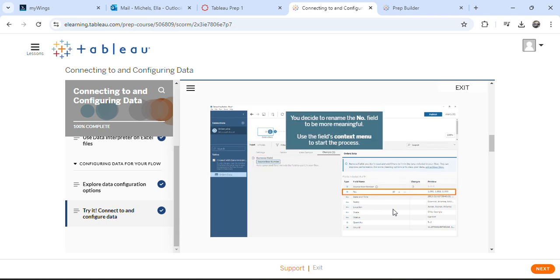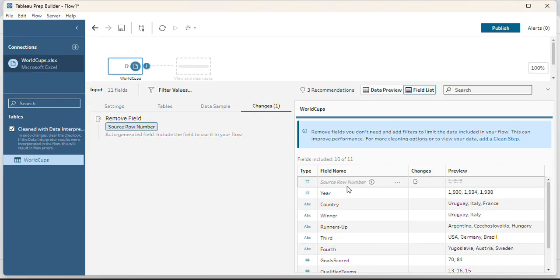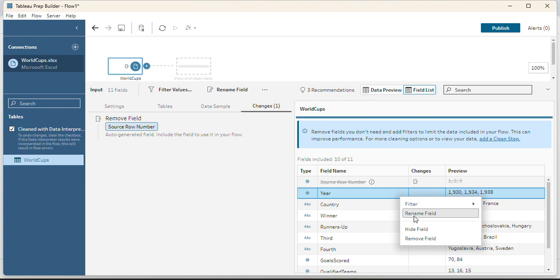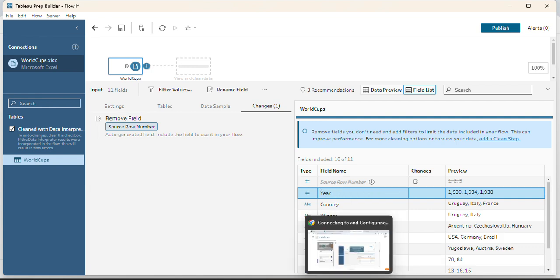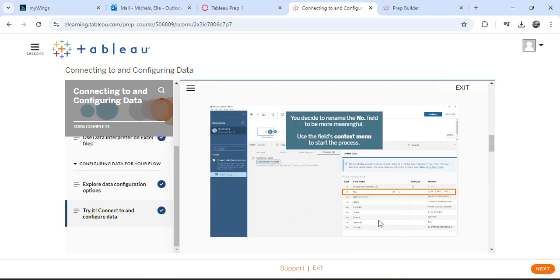Then deciding to rename this field to be more meaningful. I guess I can change one of these to be more meaningful, but I don't really feel like it's necessary to do that, so I'm not going to change it, even though I know how to change it. You go there and you hit rename field and then whatever, but I'm going to leave that as is because I feel like that fits.